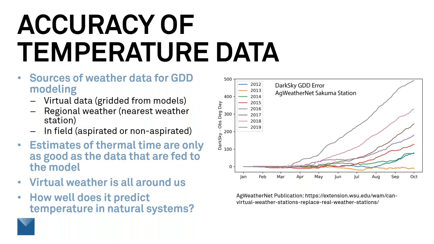There are a few different sources of weather data for growing degree models. There's virtual data — gridded data from models — where they take several weather stations in a large area and use statistics to figure out the temperature at a specific location. There are other ways to do this, like regional weather stations nearby the field of interest, or we can even put stations directly in the field. But all of those are not created equally. We'll talk about the difference between an aspirated system — meaning flowing air over a sensor — or a corrected version, versus a non-aspirated system sitting passively in the sun, and what errors can come from that. Estimates of thermal time are only as good as the data they're fed.